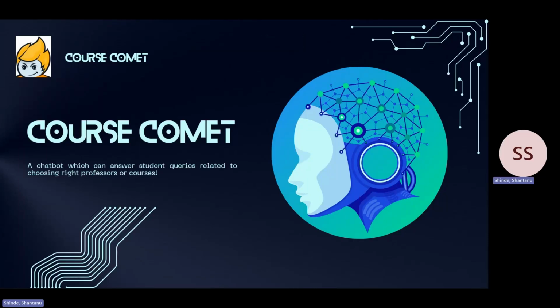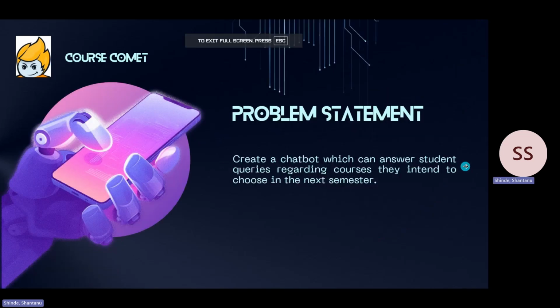Hello and welcome. This is our presentation for NLP project, and our project title is CourseCOMET, which will be a utility chatbot which can answer student queries related to academics, like choosing the right professors or which course to choose. Here is our cute logo for that. Briefly, I will explain to you how our project works.